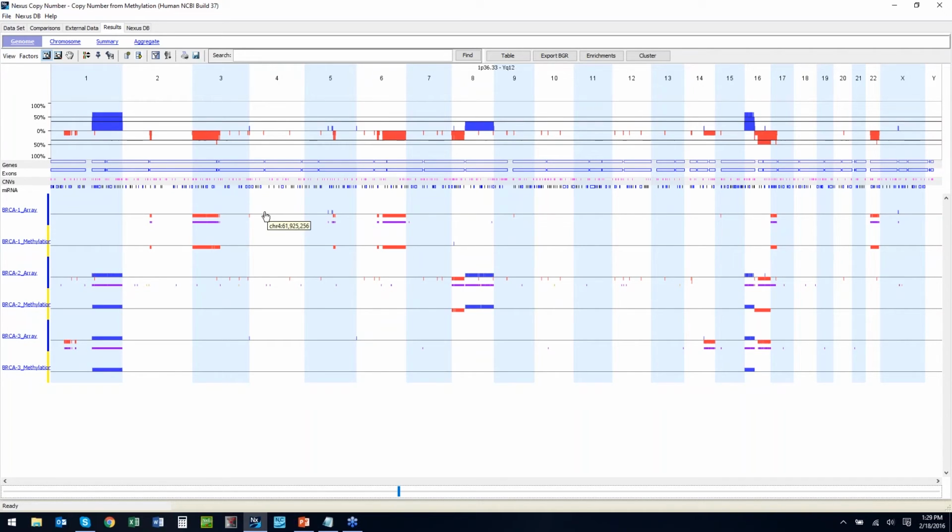Now again, this could be due to differences in coverage between the 2 platforms because our methylation array is really focusing on those promoter and CpG islands. So if it's an area that's not covered by a promoter or CpG island, we won't be able to detect it. In our second sample, we're again able to detect all of these large changes. But again, there are some small changes that we're not seeing. In our third sample, we can see we can clearly detect these gains, but it looks as though it's missing some of these losses. And my next question when looking at this is to see how does the whole exome sequencing compare across each of these 3 samples, especially sample 3 in particular.